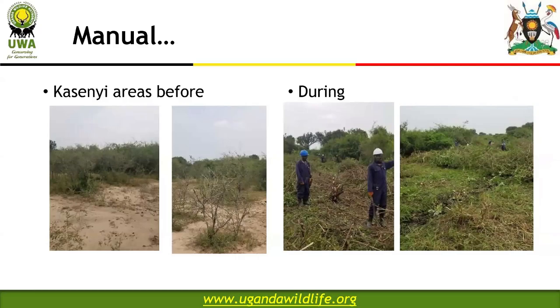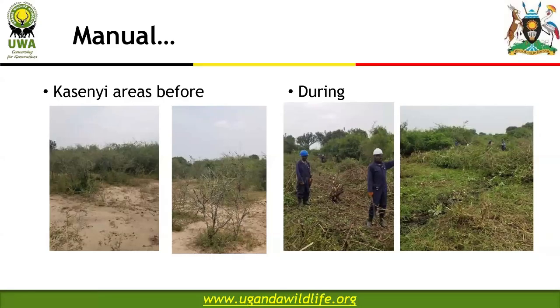Here we also, this is another tourism area that is called Kasenyi. This is how it looks like. It is still our prime tourism area, where we are able to see lions, cobs, but unfortunately this area has been covered up. So when Joseph was here, he wrote a proposal to WWF. They were able to fund us and also remove 200 hectares, and this is how work is also done. Not any different from Toro Semuliki, the approach is the same.